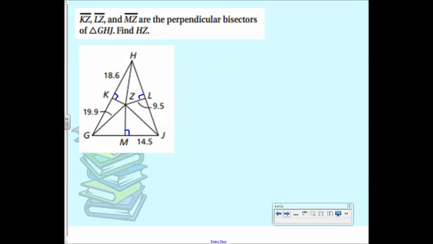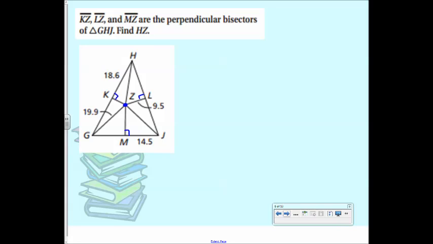So that means Z is a what? It's a point of concurrency, okay? And it's specifically a point of concurrency inside a triangle. So that makes it a, starts with a C, long word. Circumcenter. So Z is your circumcenter.